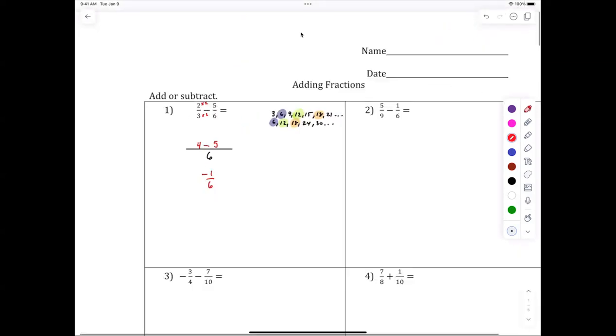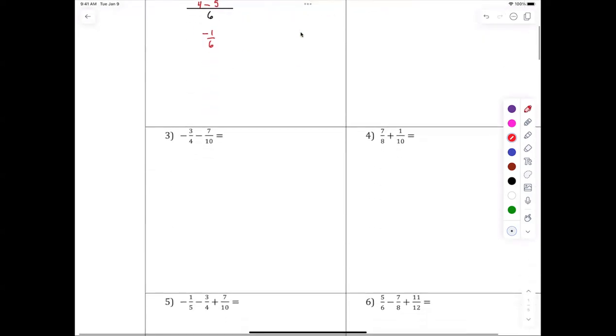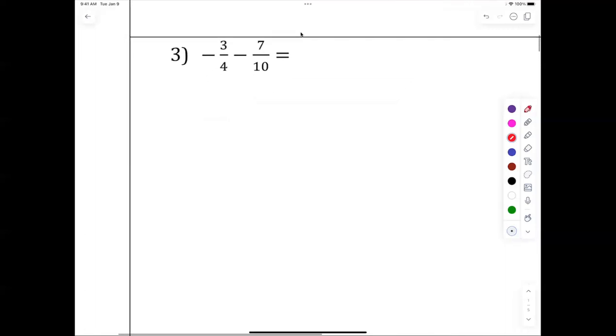All right, now I want to jump down to question number 3. I try not to give you difficult ones as far as finding a common denominator, but what is the common denominator with 4 and 10? 20. Could you say 40? Yes, but we don't want to. We want to say 20. So everybody make a single fraction bar now on their paper. We're on number 3. And put a 20 as the common denominator.